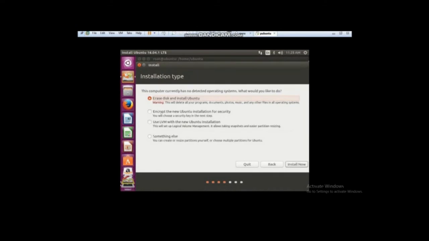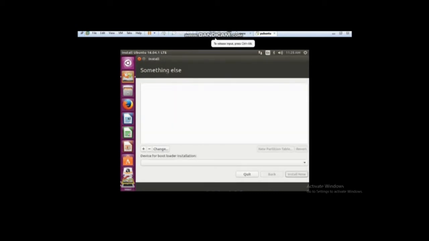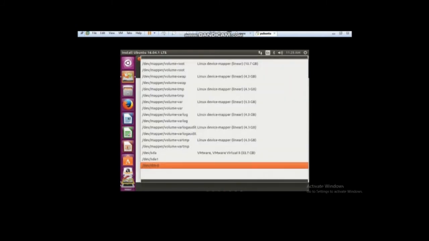Click on Something else and install now. Select the bootloader device /dev/sda.